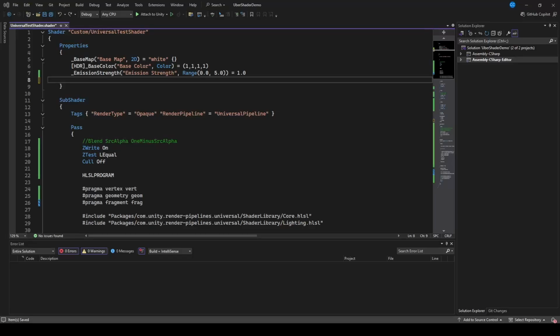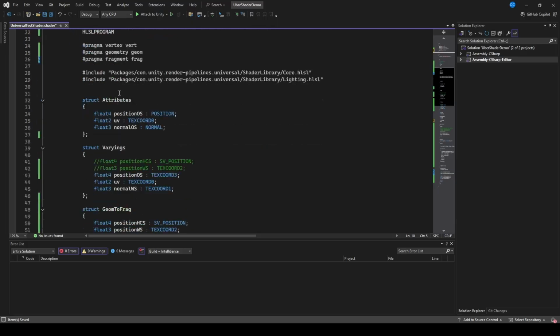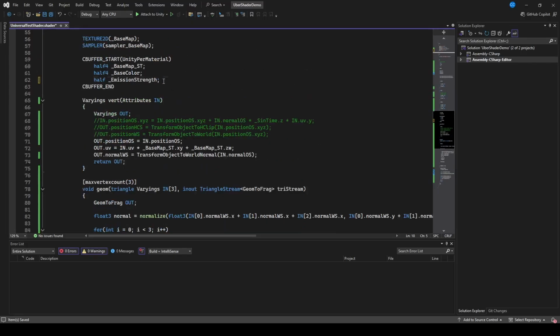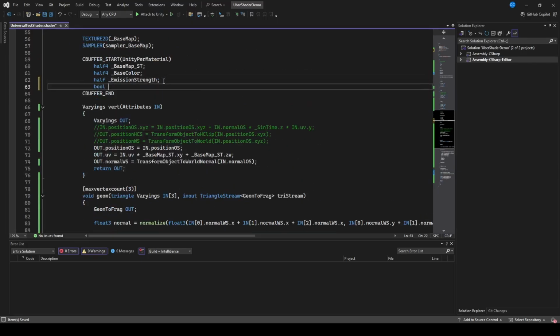So in this video, we're going to talk a little bit about branching and keywords. So let's say I want to have a Boolean value. So I'm going to define something up here. We're going to call it a toggle. We're going to name it _lit. Say lit material. Define this as a float. Say it's defaulted to true. Then down in our command buffer, we'll get a bool, which will be _lit.